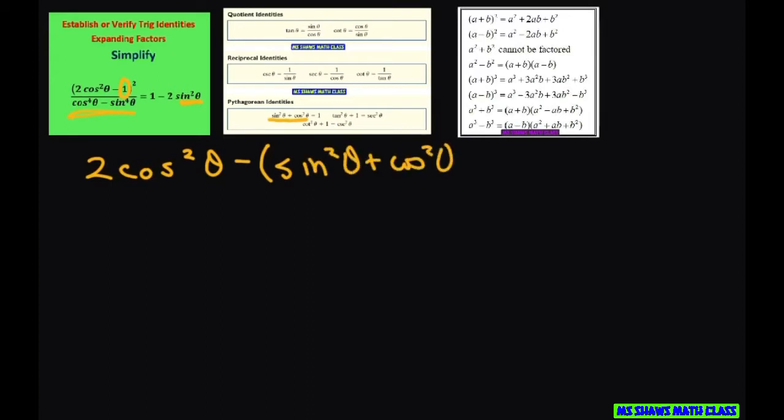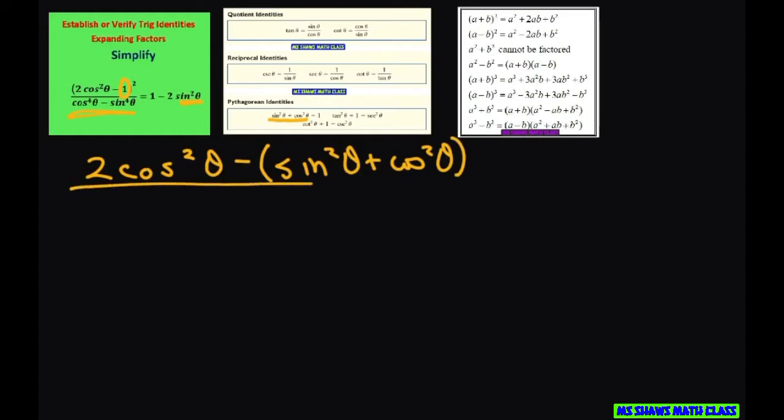Okay, we're going to do a little trick here because we have sine squared here. So what I'm going to do for the numerator is write this 1 as sine squared plus cosine squared. You'll see later why I'm doing that. It's mainly because of our denominator. So I'm just going to copy that part down and then put minus sine squared theta plus cosine squared theta.